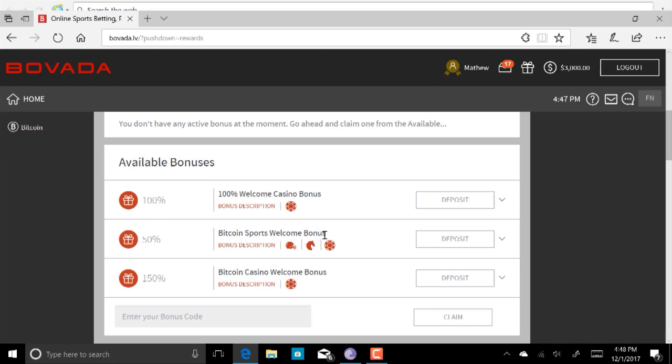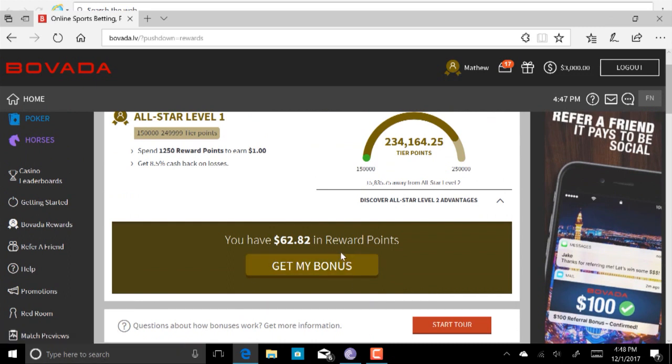So these are all the bonuses that I have stocked up. I didn't look too deeply into this. It says I have 6282 in rewards. I don't know what that means. I don't know if that's cash that's going to go into my account. I highly doubt they're going to let me withdraw that right away. I'm sure there's some sort of stipulation attached to it. I've put a lot of money through the system, as you guys have seen, and 6282 is a good chunk of change, but it's definitely not worth getting anything locked up. So for right now, I'm going to stay away from something like this. I suggest that you guys do the same exact thing. If this goes up to maybe $1,000 or something like that, maybe I'll take the time to make a phone call and see what it's about. But if I discover anything like that, I'll keep you guys updated.